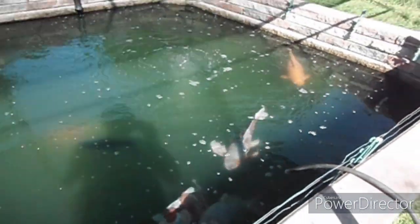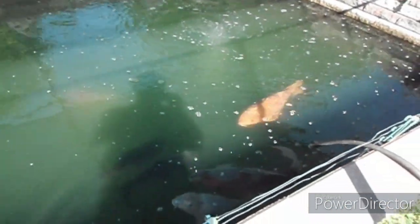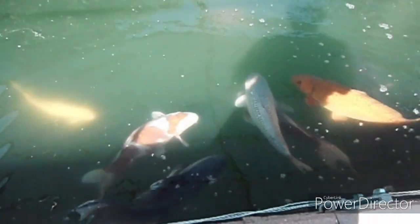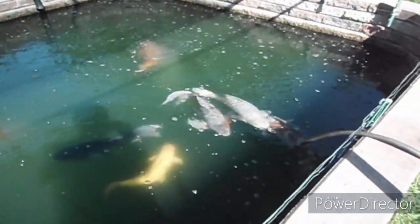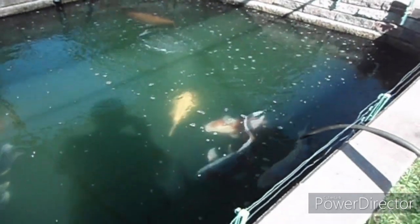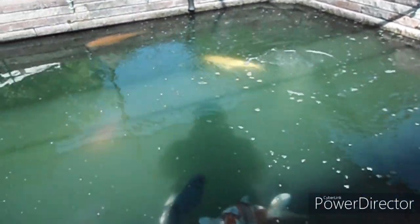And while the filters are in the cleaning mode, just a quick update on the Koi. They are doing extremely well, loving it out here. The water clarity, as you can see, is not great by any means. It is definitely getting better day by day, so I'm quite happy with that. And I believe a lot of that has to do with the Upflows and what they're taking out of the water. So these guys and girls got fed earlier this morning, their regular sort of floating food.